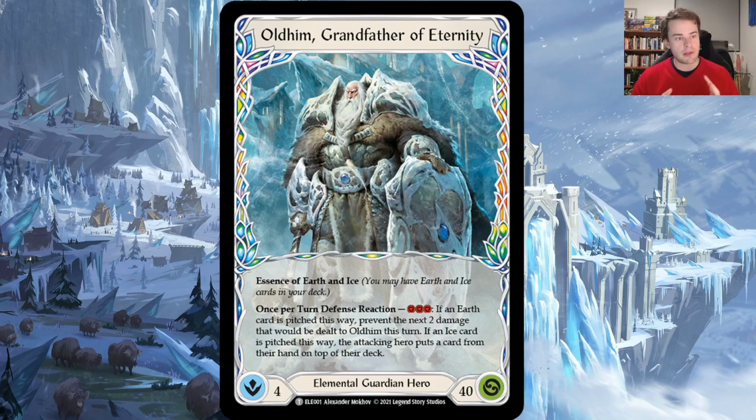So if you're playing a fatigue game plan and you're just trying to turtle your opponent out, then you're not actually going down cards from your deck, and you're not going to run out of cards necessarily by doing this. So if you're down to the last earth card in your deck, you can just keep pitching that same earth card over and over again and blocking for 2 every turn as a defense reaction.